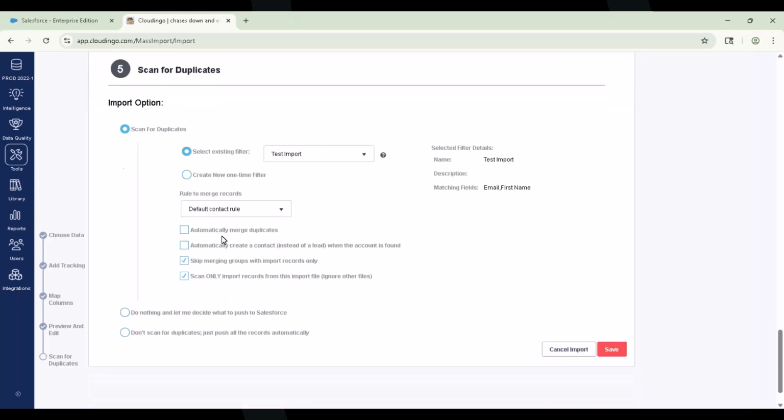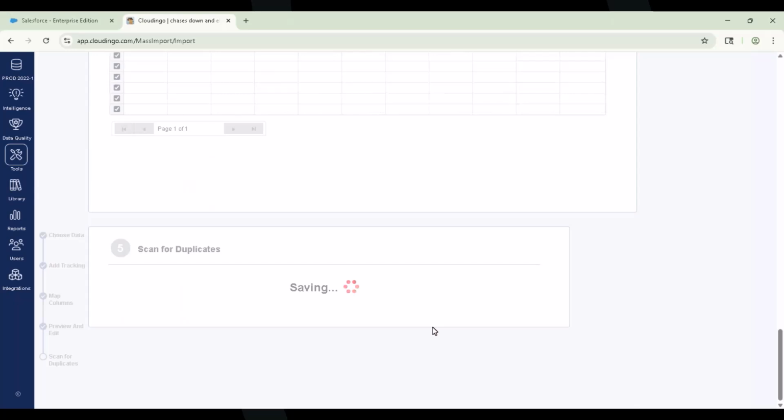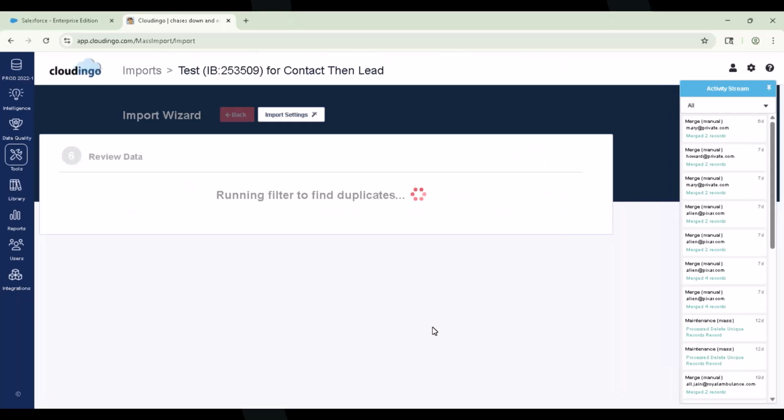And then you have some options down here. You can automatically run the automation job so that the duplicates, when it finds them, are merged, and you don't have to click any more buttons. I'm not going to do that because I want to be able to show you what happens through this process. So I'm just going to have it skip merging the groups, and I'm going to start the scan for duplicates. So again, we are starting with the contact object. And on the contact object, Cloudingo is going to compare my file to my Salesforce data, and it's going to look for matching email addresses and last names, and it's going to look for matching accounts. And in just a moment, we're going to see those results.